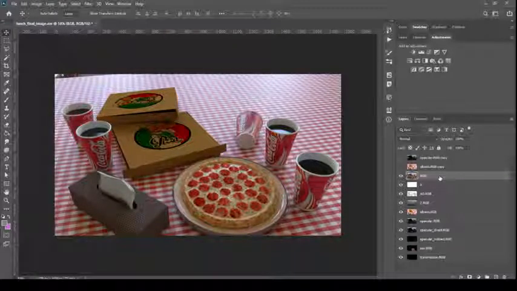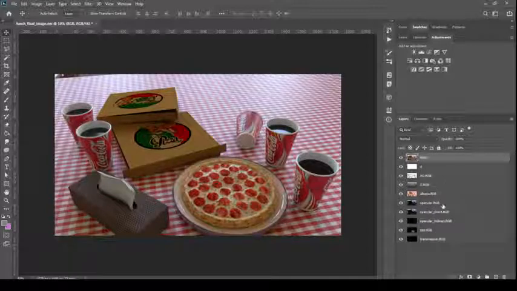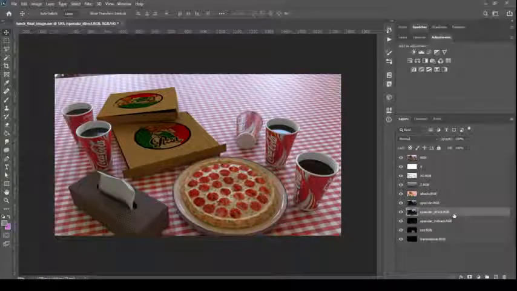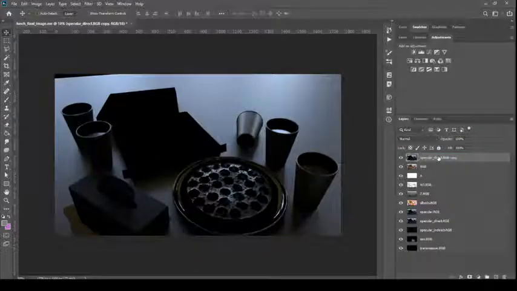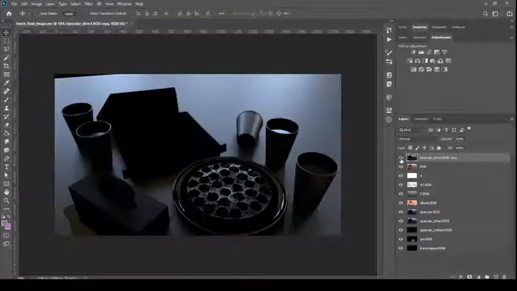First of all, what I want here is to work on my specular, not the combination of specular. So I will work on my specular direct. I will delete those which I copied. I will take specular direct, make a copy of it with Control J, and bring it on the top of my RGB.